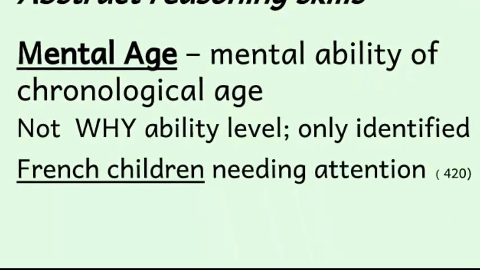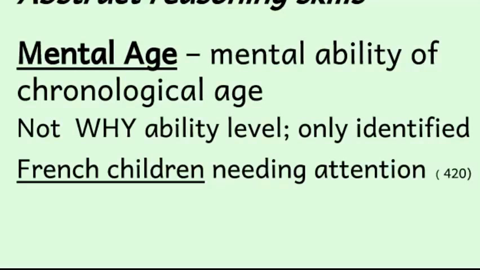A mental age referred to the cognitive ability of a typical child of that chronological age. His test was not developed to figure out why the child was at that particular ability level. He only identified French children needing attention. Now, I underline French children because it is important that we know that we were only looking at French children.